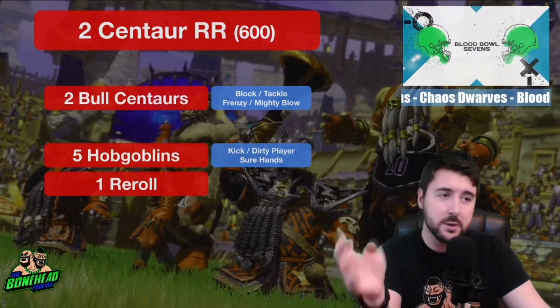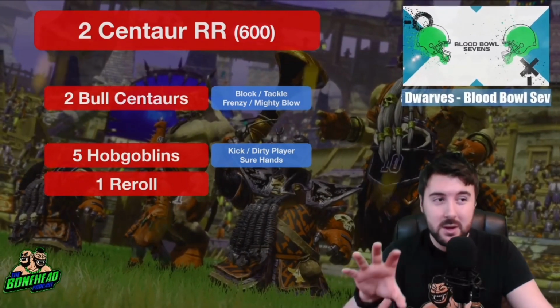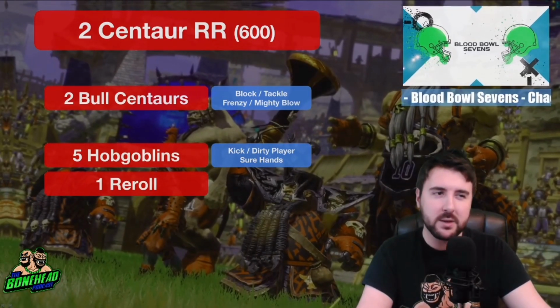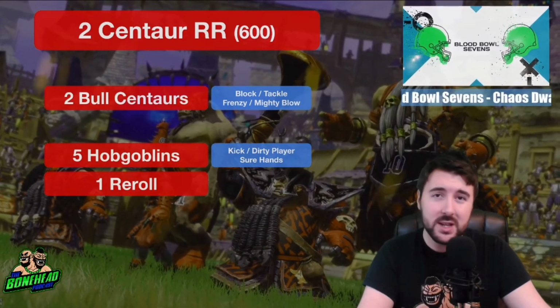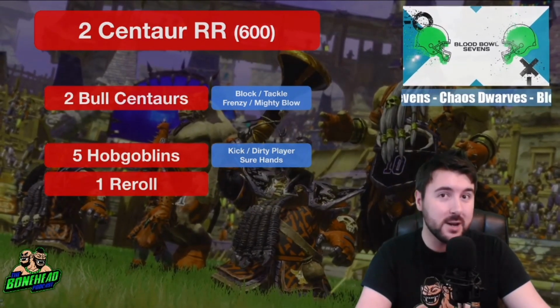If you've only got 2 skills, put them both on Bull Centaurs, probably block, maybe 1 block, 1 mighty blow to go for removal. This team is very focused on those Centaurs, and they are going to leave the Hobgoblins behind if you're not careful. But if you keep your team kind of packed in together, and then break out when you need to with a Bull Centaur, or just use the Bull Centaur to target things and murder, this is going to do really well.